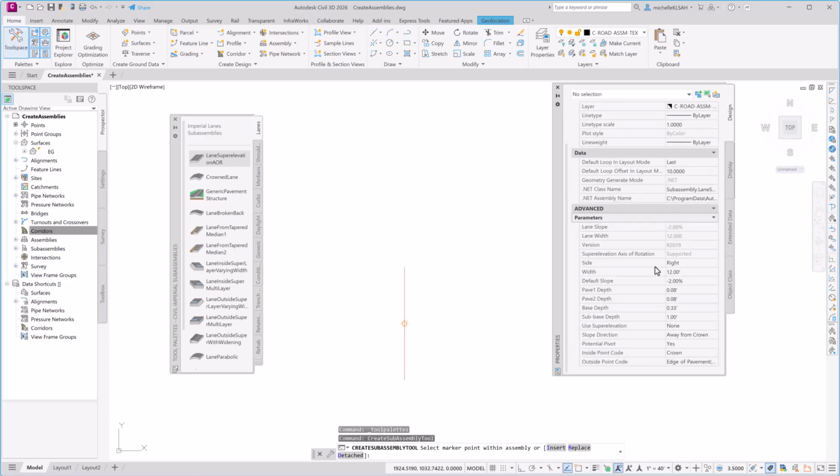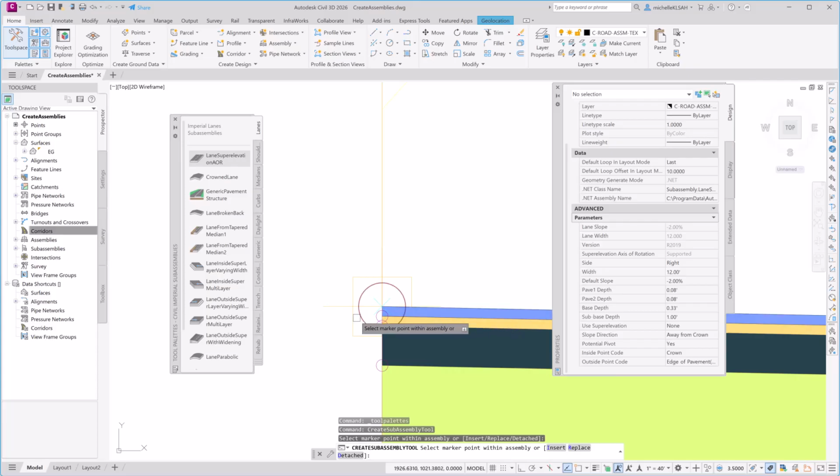Notice that it's defaulting to the right side with a width of 12 and a slope of -2%. It also sets the depth for the pavement, depth 1 and 2, the base depth, the subbase depth, and so on. When I have set my parameters according to the project requirements, I'll select that assembly marker, and it doesn't matter where I select on there, it will automatically apply that subassembly to the center point of that marker.